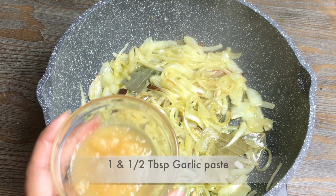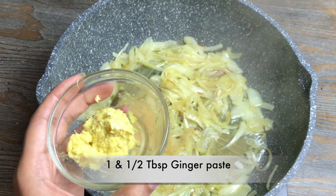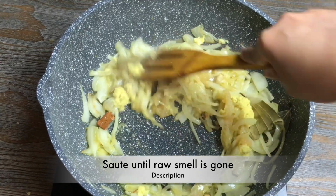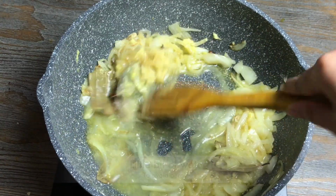Once the onions are soft, I'm going to add 1.5 tablespoon of garlic paste and 1.5 tablespoon of ginger paste. Saute the spices until the raw flavor is gone. You may add a little bit of water to prevent the spices from burning.